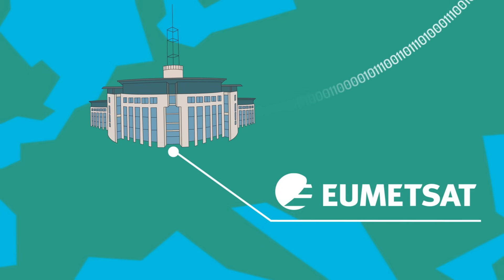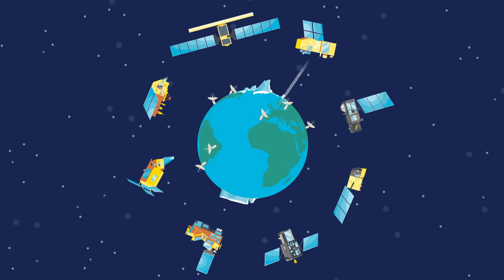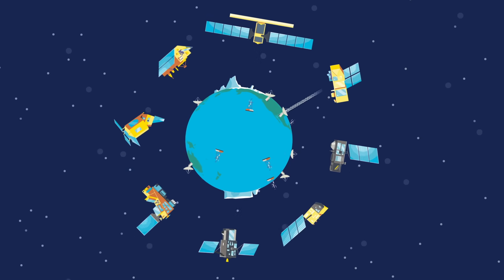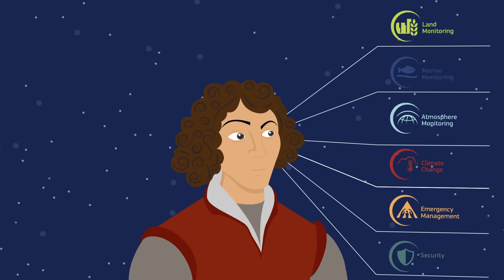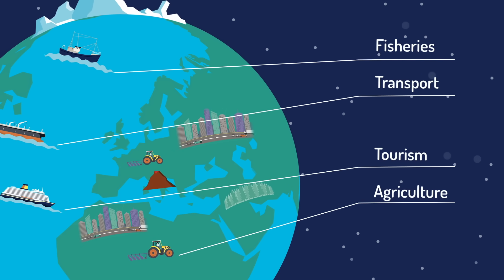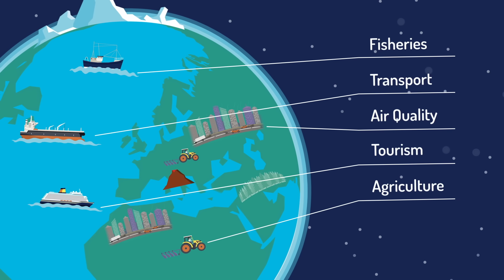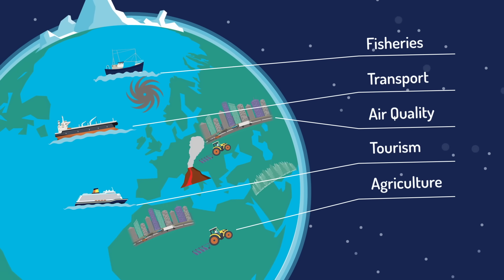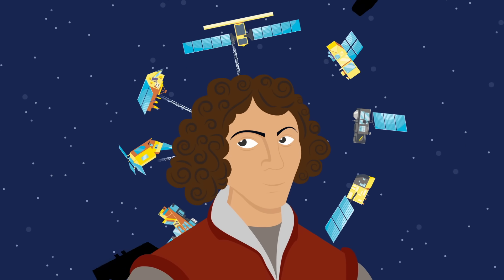All these Copernicus satellites and instrument missions will be operated by EUMETSAT in Germany. The readings from the satellites are combined with the readings taken closer to Earth, and the data is processed to provide users with new services. People can use this information — it's useful for farming, fishing, shipping, tourism, and even to check on the very air that we are breathing. Meaning that we can more easily manage the environment and Earth's precious resources, and respond more effectively to natural disasters. The Copernicus programme also creates a huge potential for new jobs and markets.